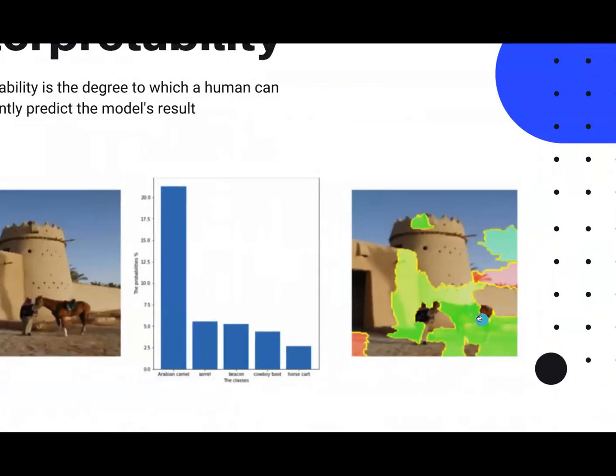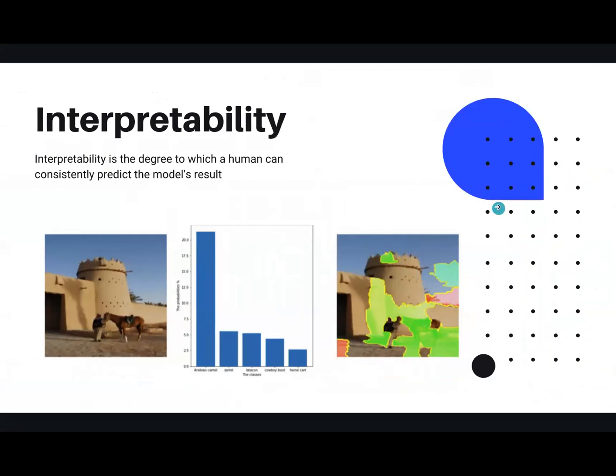Palm trees. It's looking at the background. It does look at the animal a little bit, but it's not the main focus of the model, right? So the model is very, very noisy, or the model is taking into consideration many things that are not part of the image. So this is one of the reasons why we need interpretability. Can anybody tell me other reasons why we might need interpretability in machine learning?